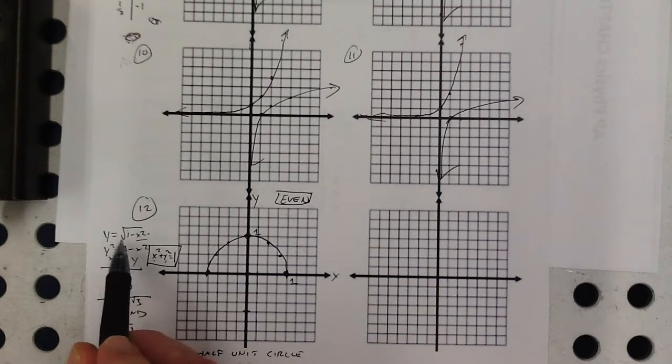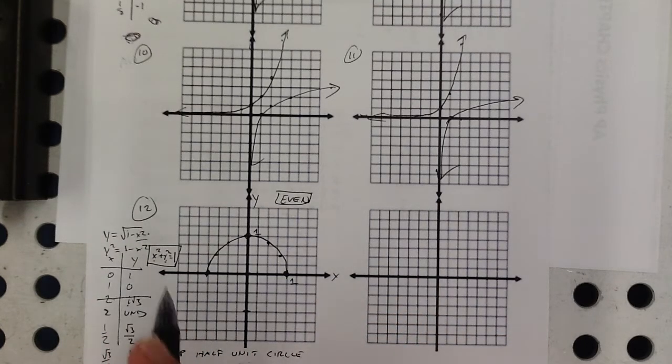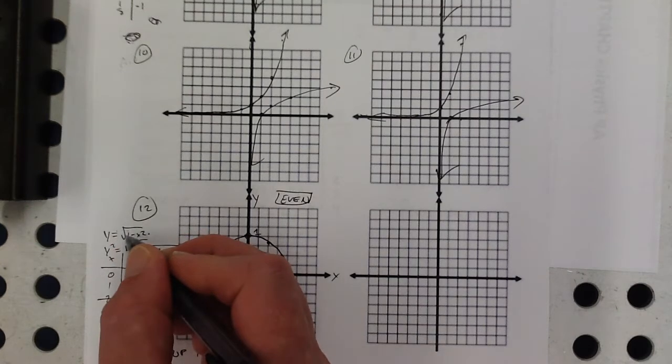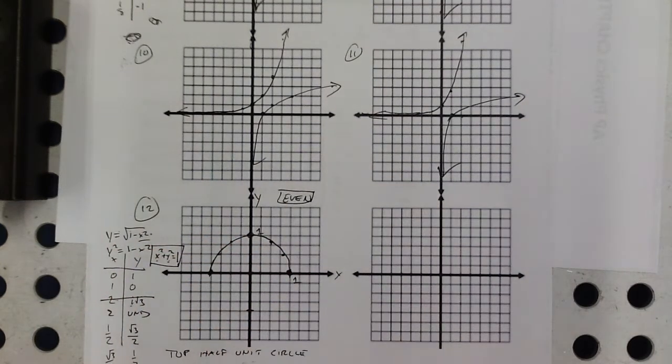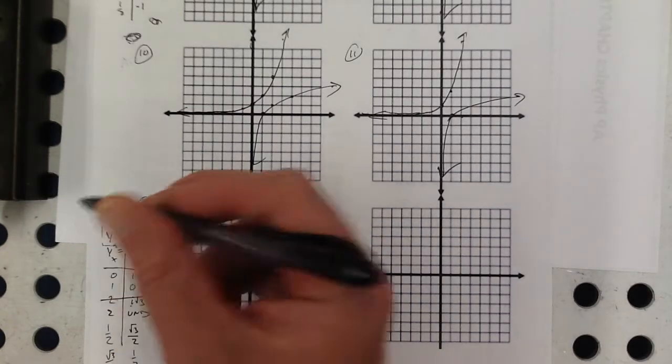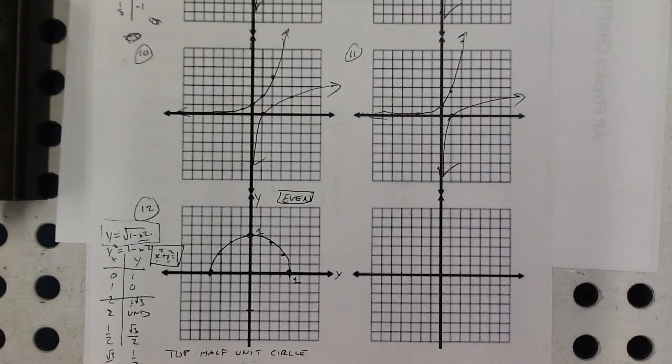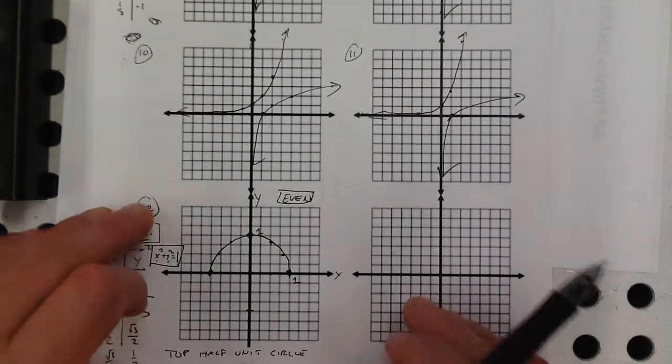Well, y equals this thing is going to give us a function. If you threw a plus or minus in front of this, then you'd also get the bottom half. So this is going to come up here and there for us later in the year. It's not the worst thing in the world if you see something like this and you recognize, oh, that's the top half of a circle. So we got some points on there. What else do we have to do?